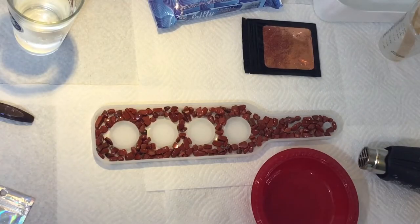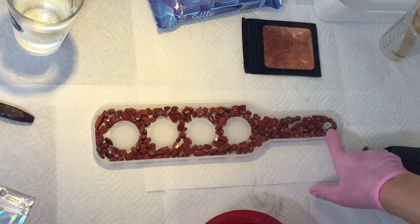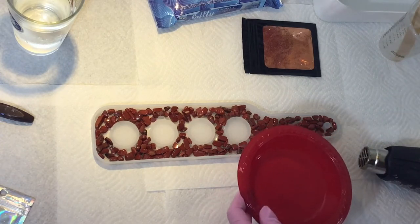I'm not gonna put the glitter into the epoxy. I am going to put the glitter kind of behind the rock, so I'm just going to kind of layer it on there. That's how I decided that I would like to do that step. Okay, so let's go ahead and pour this part. You don't want to cover this thing up because that's going to make a hole for you to hang it, like on a hook if you want to.